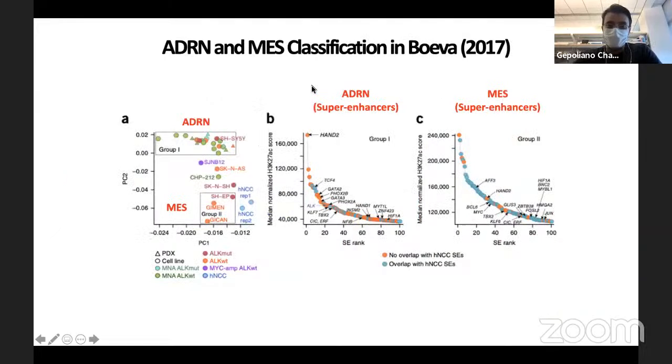One thing that is really interesting about these epigenetic methods is that they can be used just as I showed with the RNA-seq. And this is a principal component analysis showing the separation or the clusterization of, again, these adrenergic and mesenchymal cells, but here not using gene expression. Here it's using the super enhancer regions, the data that comes from the chromatin immunoprecipitation.